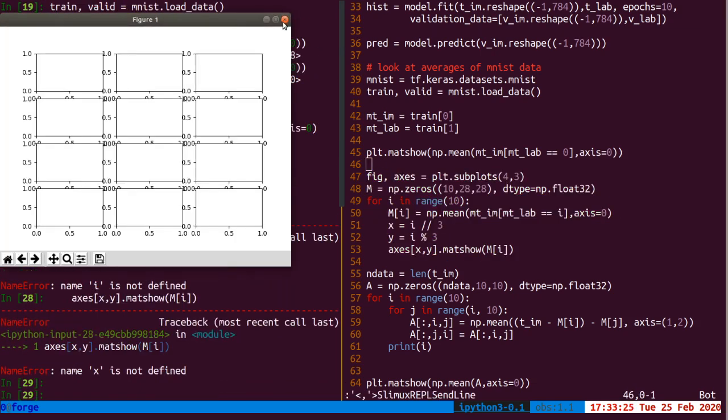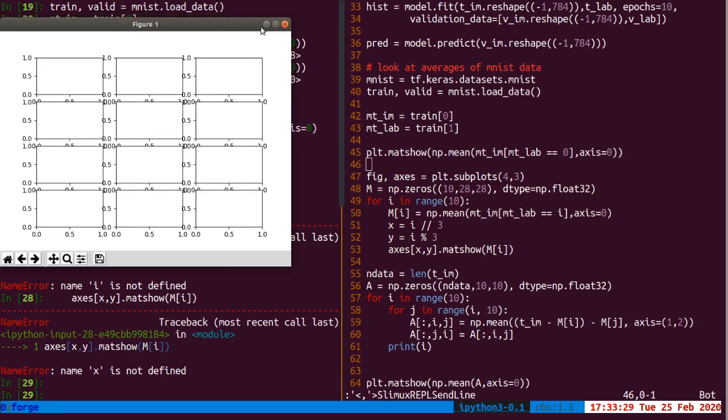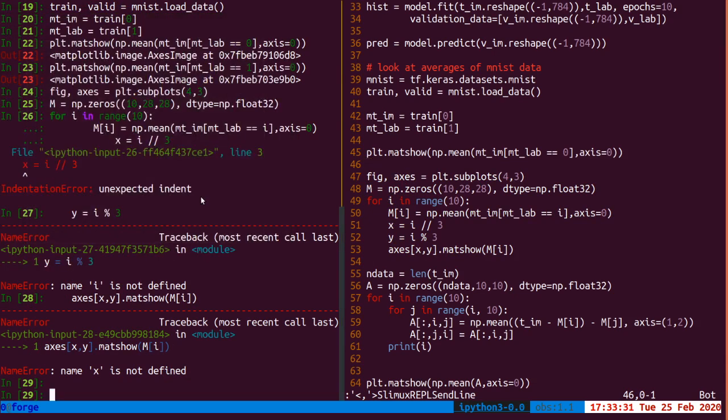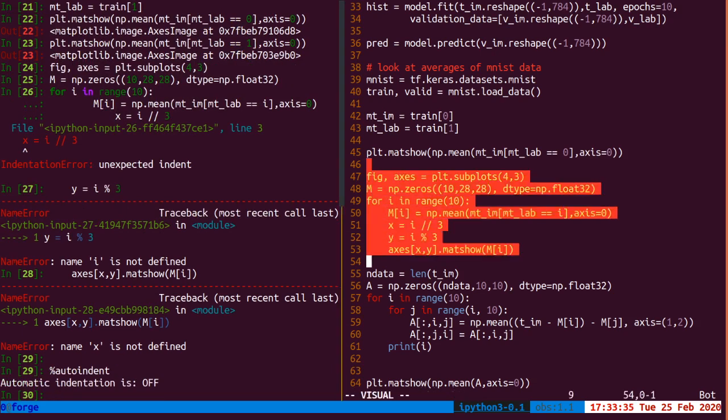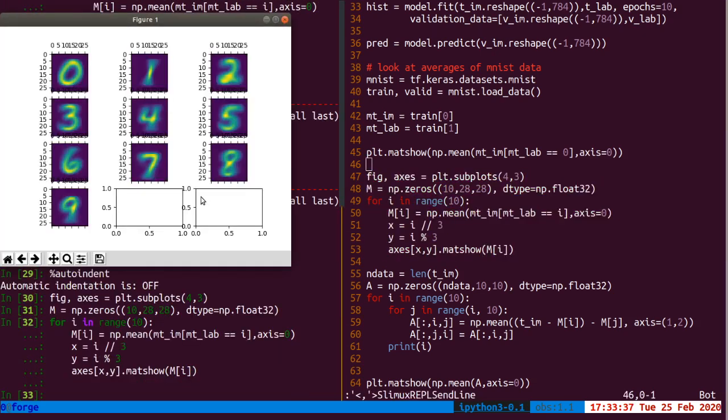X is not defined. That's a lie. Oh, I know what happened. I'm going to turn off auto indentation, because I use SlimeMux. I don't need your fancy auto indentation. I supply it myself. So you get 0s, 1s, 2s, 3s, 4s, 5s, so on and so forth. Obviously nothing here, nothing there. Could have gotten fancy and fixed that, but this is just way easier.